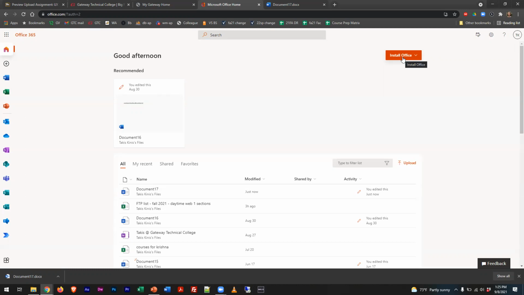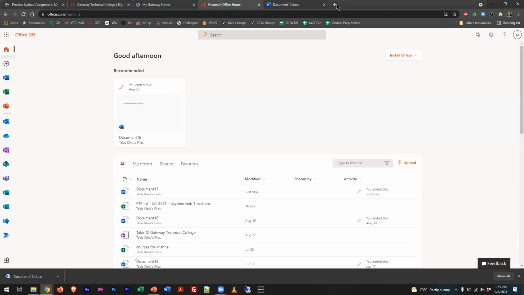And so if you've never used these tools before because you never had to, I might suggest that you explore and install them just so you learn them. It's good to know, even if you don't prefer them. All right, but let's say that you really are anti-Microsoft, or maybe at home you just have a Chromebook you're working on or whatever, and you need to get a document out.